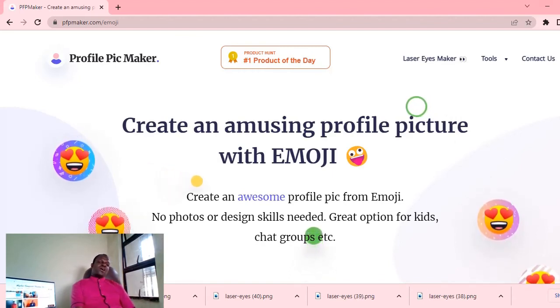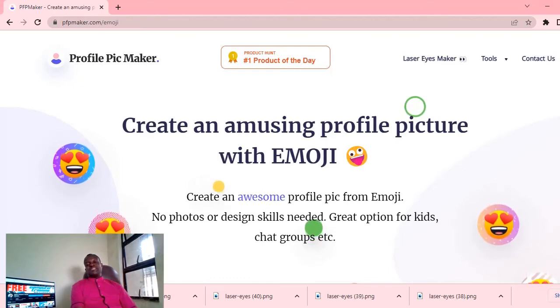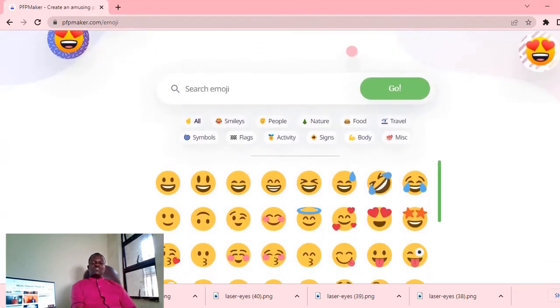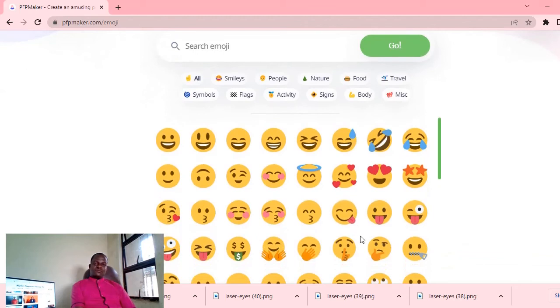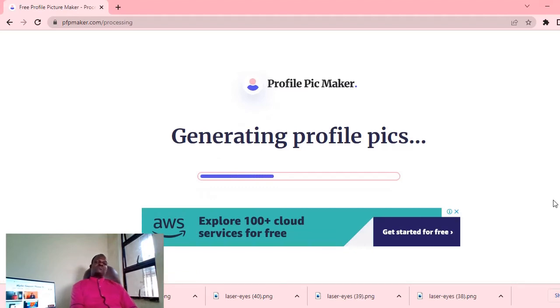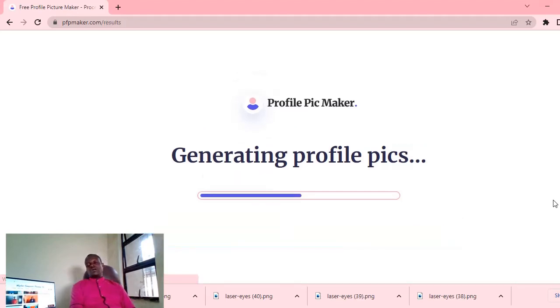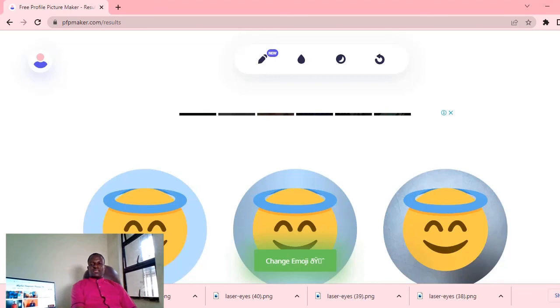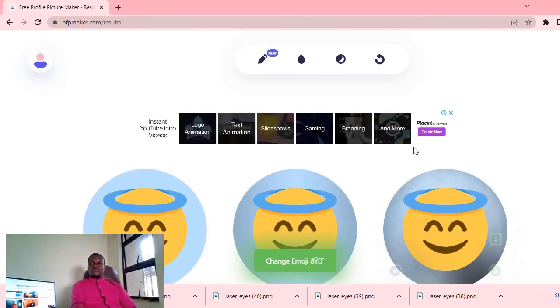One unique thing about the PFP Maker is that they allow you to make some changes of the background. Take for example, suppose this is what I want. I click on it. Just like we have used our own picture to make that happen, you can also use this.